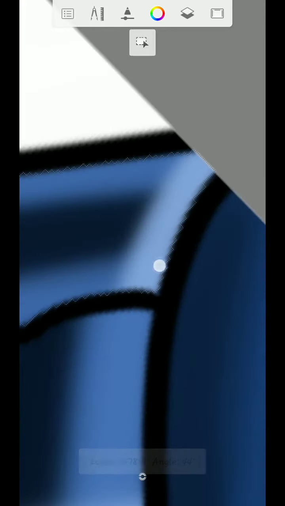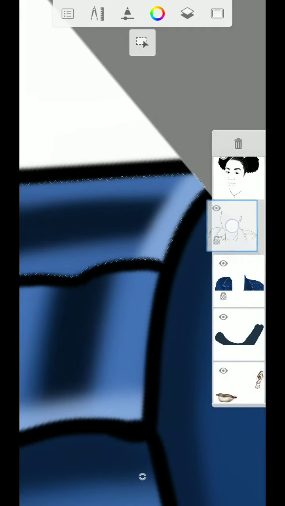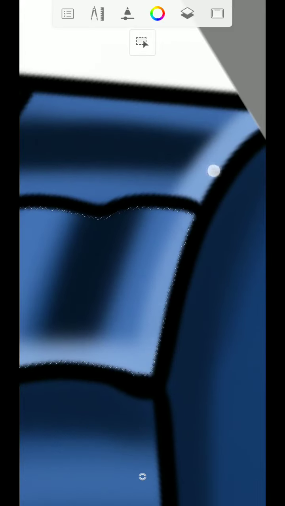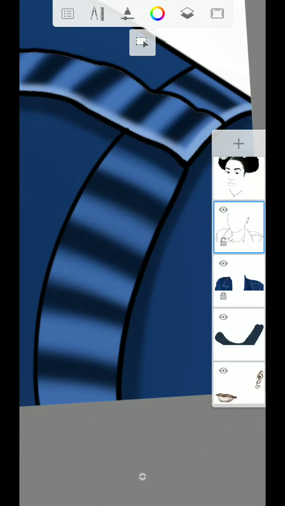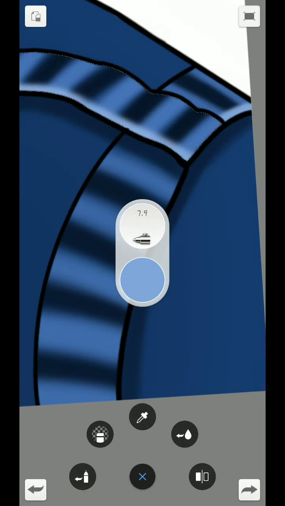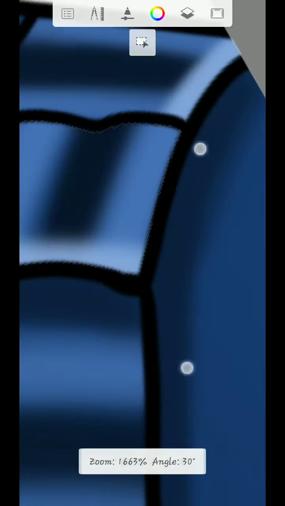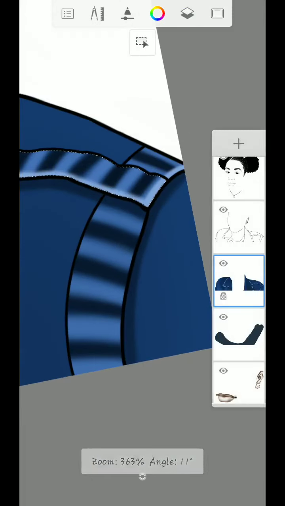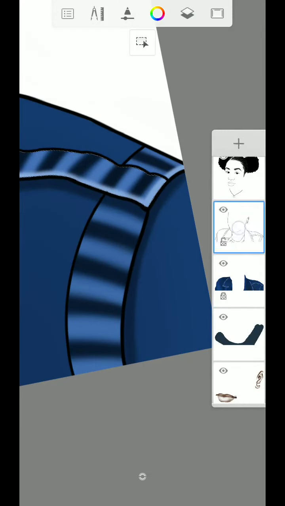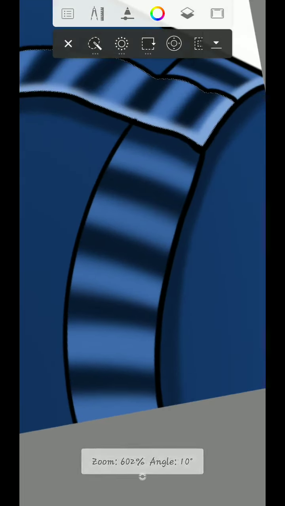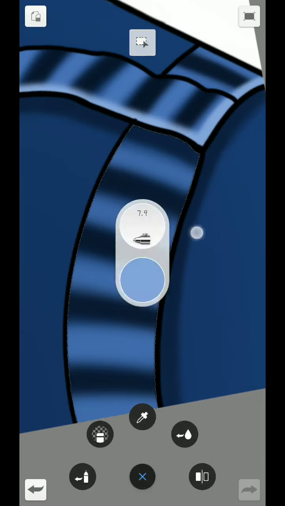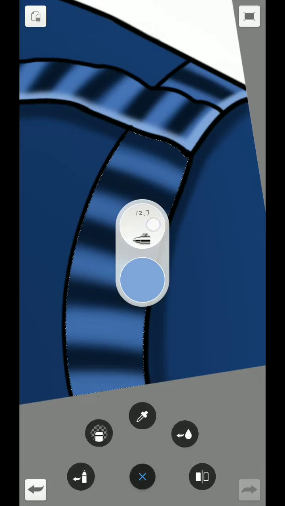Now I will go back to this place again, click on this side, then tap, then add that same color, then oops, mistake, go back to this one, then add that same color, then you go back again to this layer, then click on the selection mode, then tap, then you head over to this layer right here, then add.